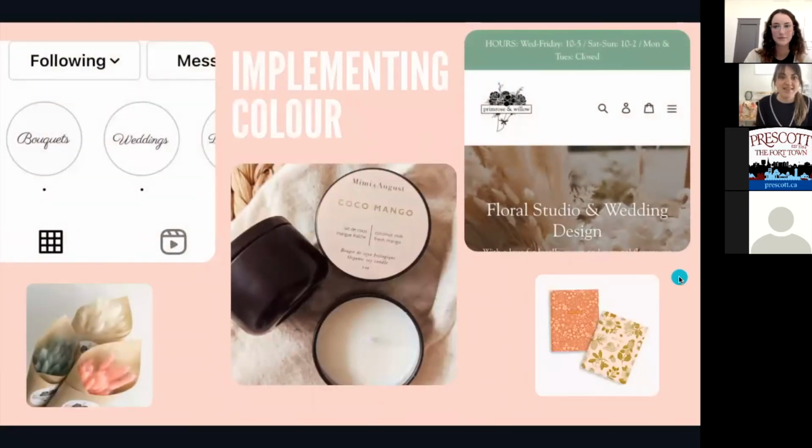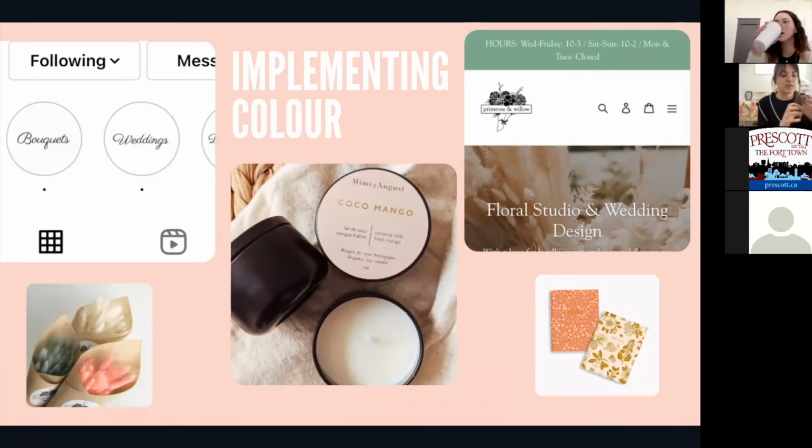All right, as well, clean and concise. So in terms of our social media, on Instagram, on the top left corner, you'll see the highlight reels. These are just stories that you've posted, and you basically save them into a highlight section.